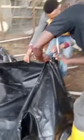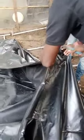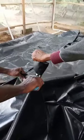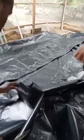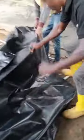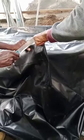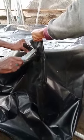We'll do it for the next edge, a semicircle. Remember, there are 4 edges, so we'll do it for all 4 first. You fold it equally to make sure it is equal, then you cut it like this, half moon. Can you see it? You cut it like that.